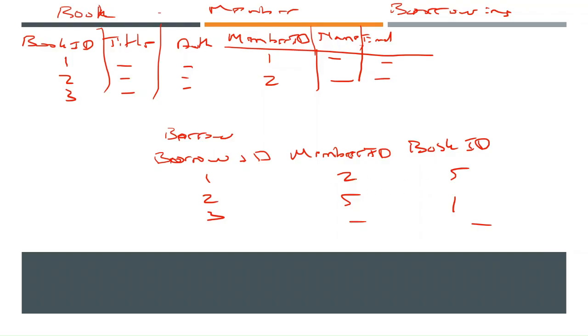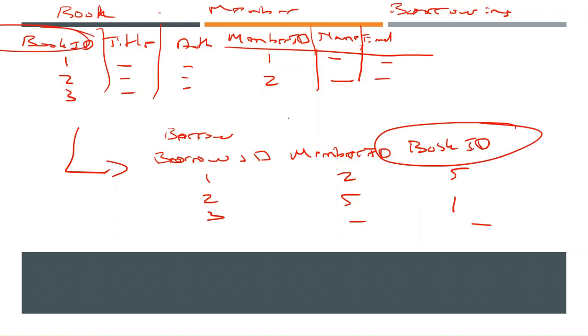For example, book and borrowing are linked through their book ID. You will see that both of them have a book ID, and members and borrowing are related together by member ID. So they are linked somehow. That's what we refer to as relational databases. Each of them has different keys that I will not go into now, because in the fourth week we shall discuss all this in detail. Right now, I'm just telling you what a relational database is.